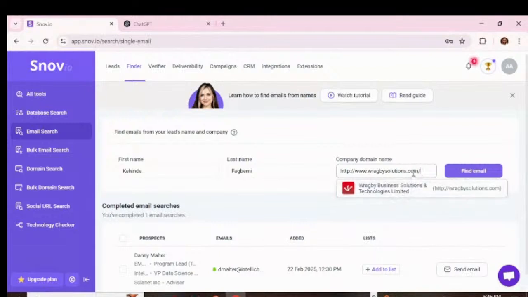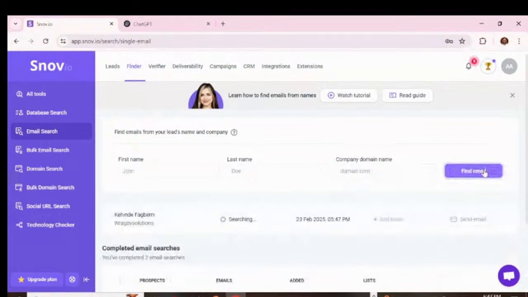So once this is done, the next thing to do is find email. So let's find email and see what happens. So it's searching for that. Okay, yeah. Now you can see beneath here it has done the job for us.